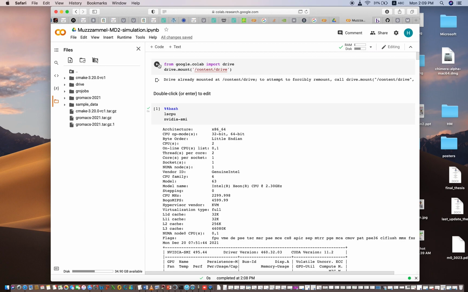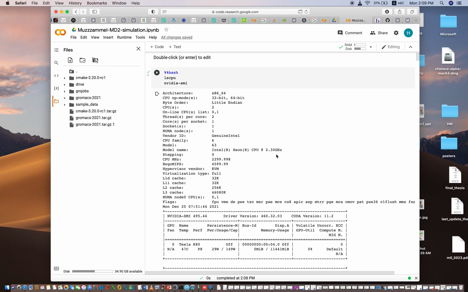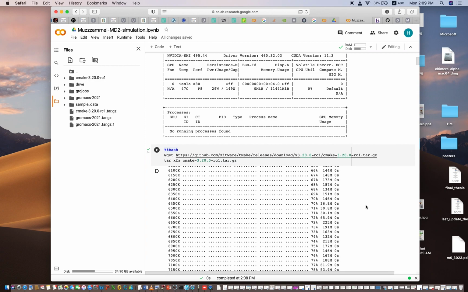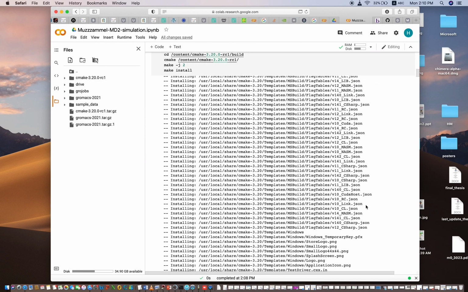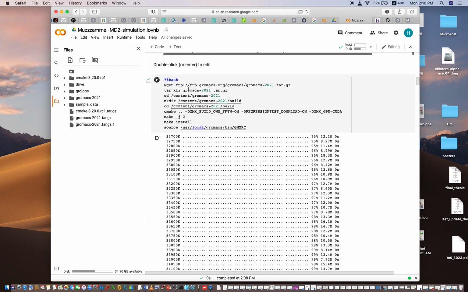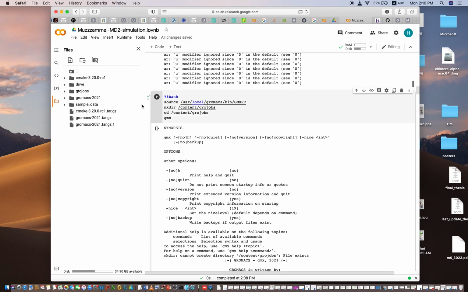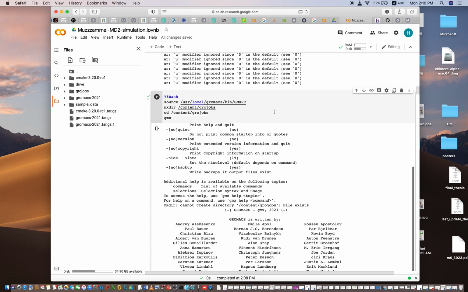You will have to give the command from google.colab import drive. You will have to mount your Google Drive, and accordingly follow these instructions. You will have to download and get the CMake, then install the CMake, then make install, then download the Gromacs, and then install the Gromacs on GPU as well. After this, you will check whether this is installed or not.